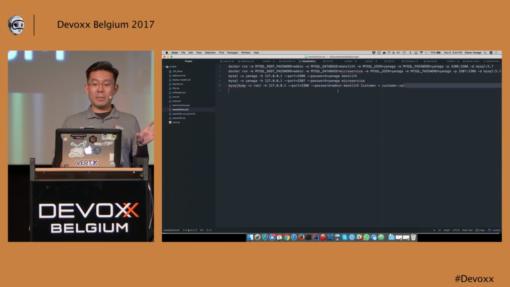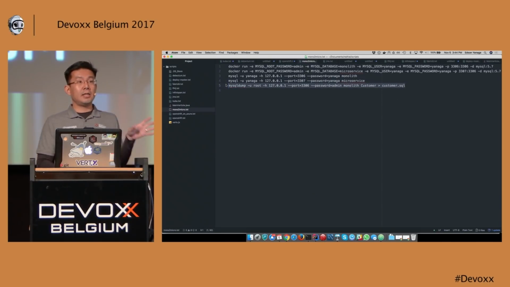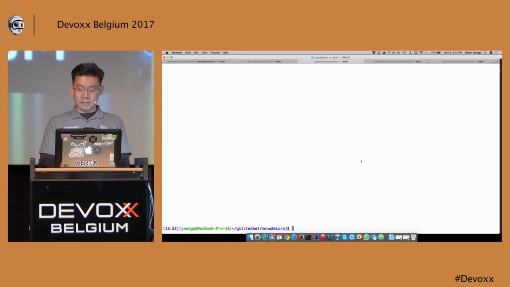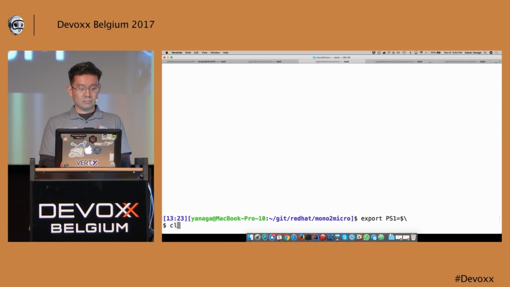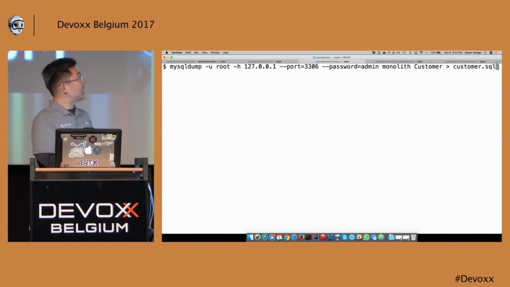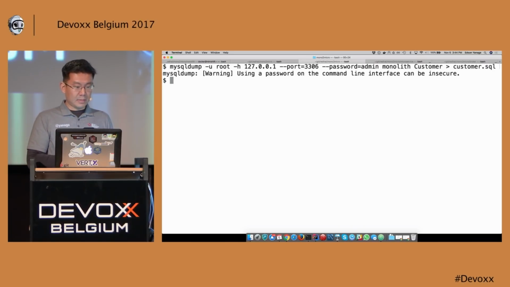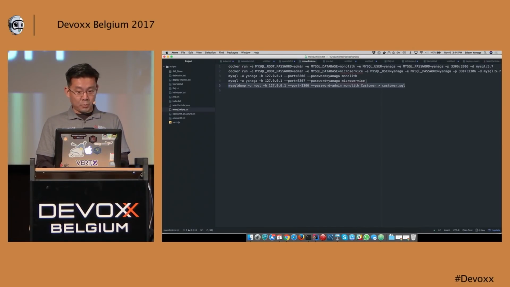I'm going to dump all of my customer information into a SQL script from my monolith. So if I open here, I'm going to dump that into a SQL statement. Okay, it's unsafe because you all know my password. And I can import that into my microservice database.